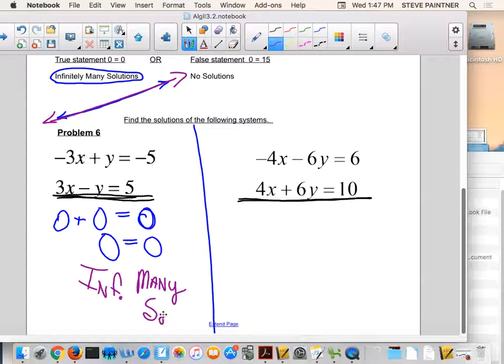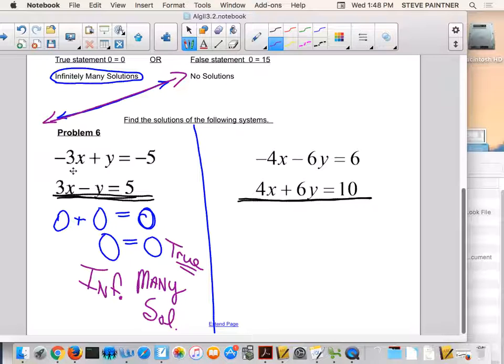All right, now, just so you know, this is not the answer. If you say 0 equals 0, and then you write this to me, you tell me, well, that's true. Well, that's not what I asked. I asked you what is the answer to this. There's infinitely many solutions because it's the same line on top of the same line, okay? So you have to say this, not true. All right, go to the next one.